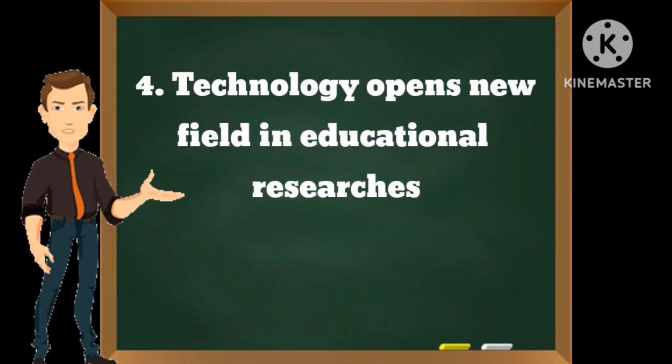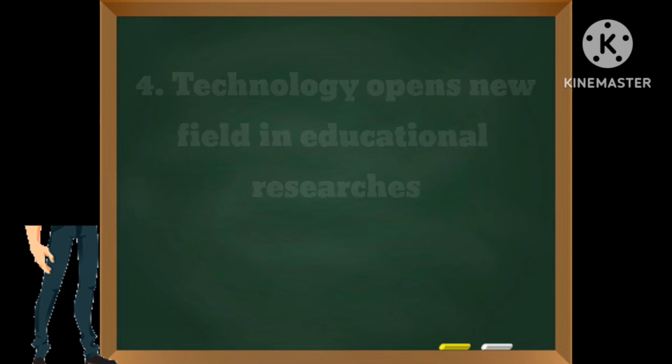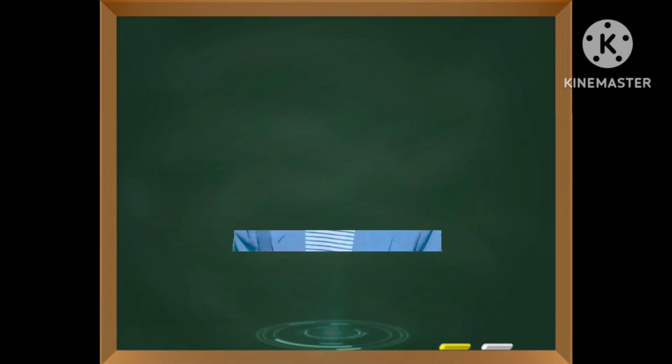Fourth, technology opens new field in educational researches. Before, it really takes time for the researcher to evaluate and interpret their research. But now, current educational researchers will no longer find difficulty in terms of interpreting and evaluating their research. By just simply surfing online, doing a research online, and just simply encoding their data in a computer, they can get the result with ease. Thus, technology provides access to big data that can be processed for problem solving and inquiry. So technology opens new fields in educational researches.